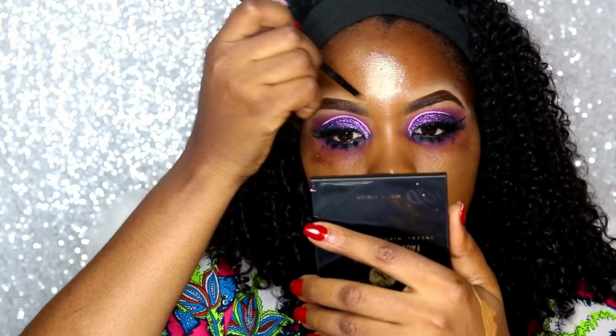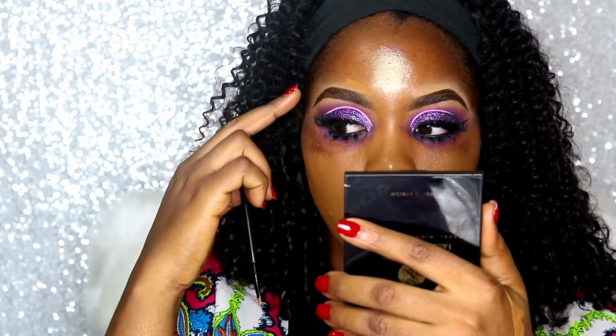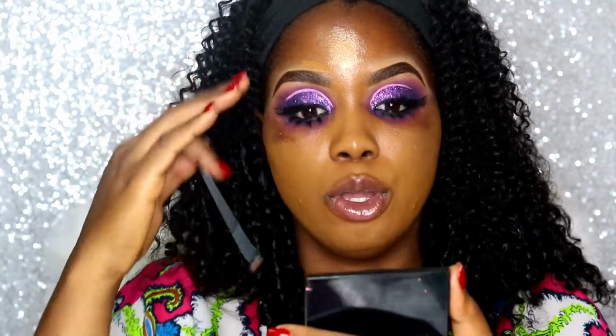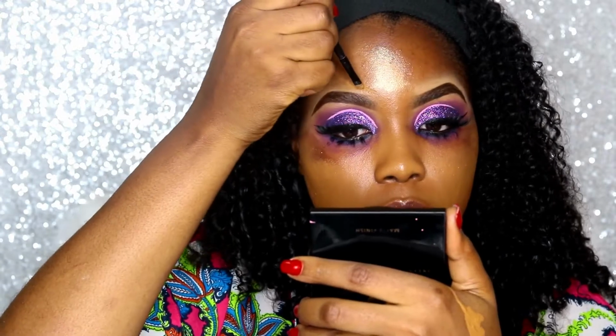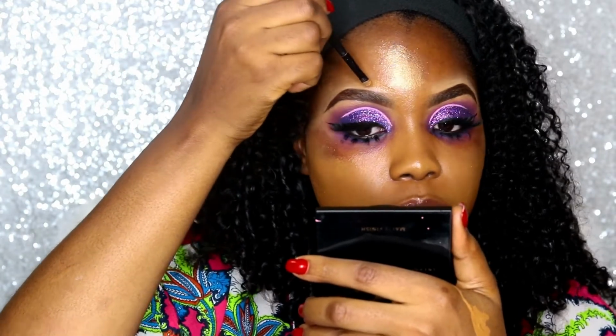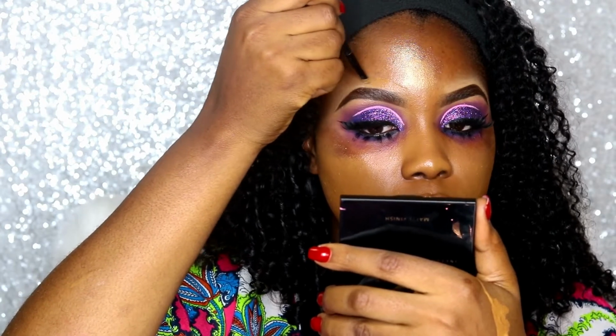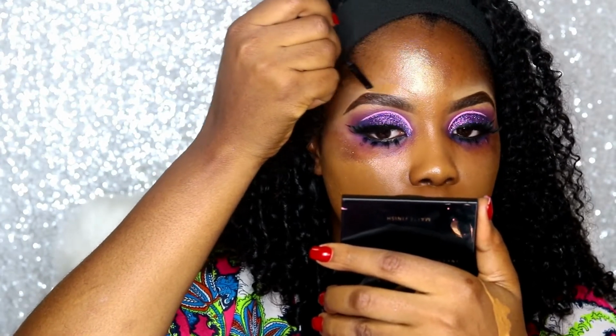If you do this step, you will not be having this halo brow. If I don't do that, my brow area will end up being brighter than the rest of my face. That's called halo brows. So if you have this issue, try to do this step, and it really helps to take away that halo brow effect. I hope you guys can see. You have to use your angle brush so you don't ruin your hard work of defining your brows.